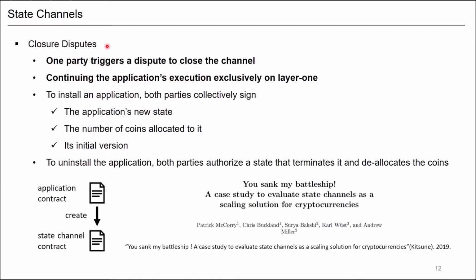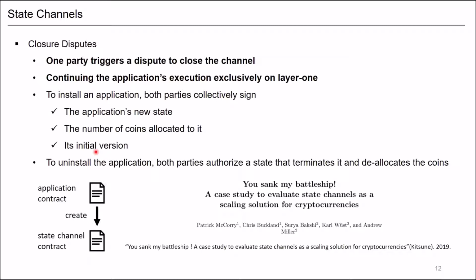In a closure dispute, one party triggers a dispute to close the channel and to continue the application's execution exclusively on layer 1. To install an application, both parties collectively sign the application's initial state, the number of coins allocated to it, and its initial version.